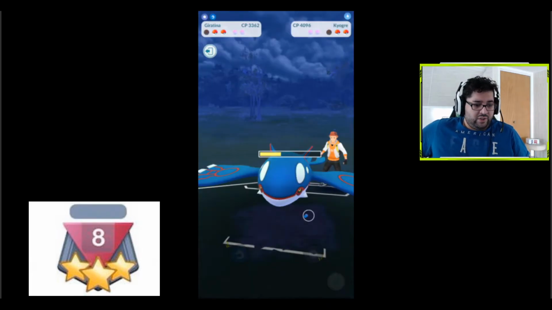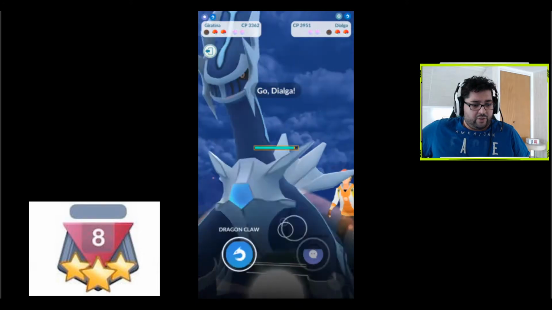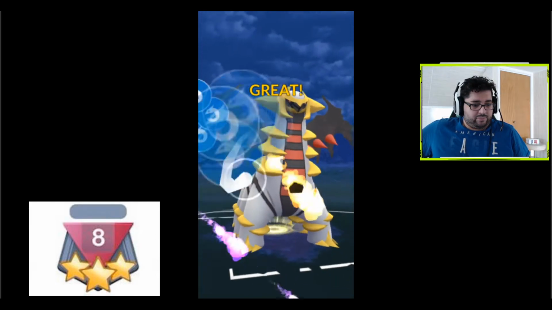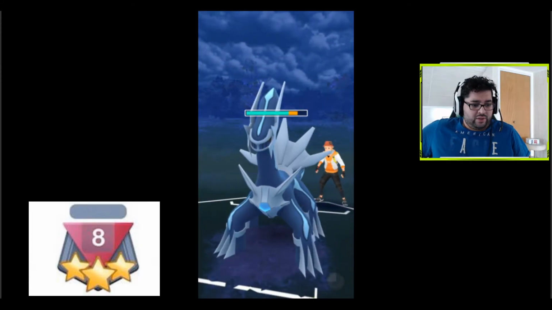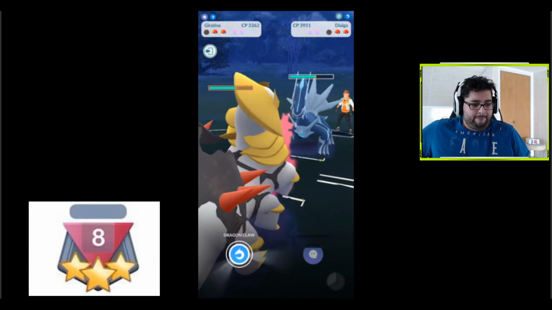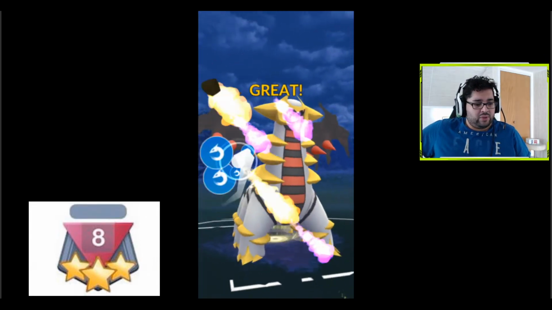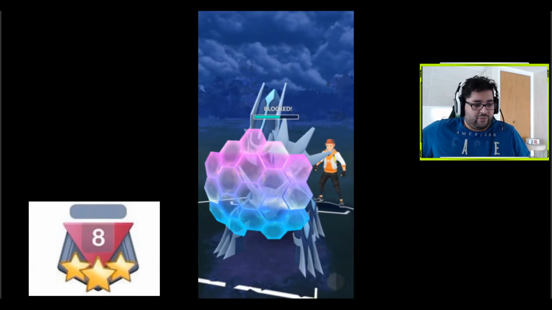They decide not to shield. I decided to swap into Giratina, hoping to get another favorable lead, which I obviously don't. Go for the Dragon Claw. Eat it. It's going to keep firing away Dragon Claws, doing as much neutral damage as possible before I end up getting KO'd out of here. I actually get a shield off of them, which is pretty good.